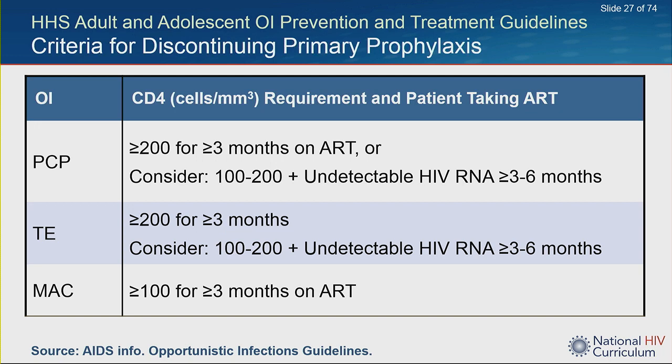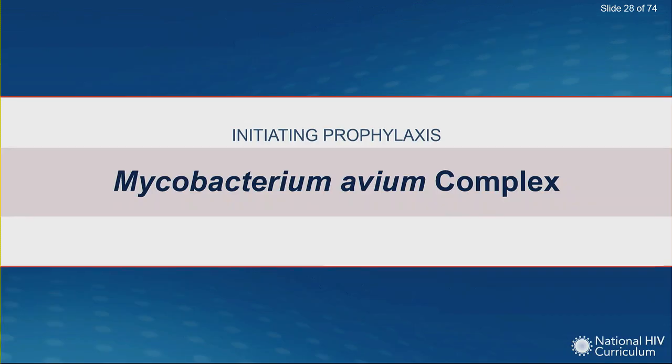But in terms of the three major OIs that primary care providers in HIV setting are preventing, these are just to summarize then the criteria in the most recent guidelines when you can discontinue therapy. So the pneumocystis and the toxo for primary prophylaxis, somebody who's never had those infections before, they're the same. So it's the same recommendation for pneumocystis and toxo for primary prophylaxis. And then MAC, as we mentioned, was greater than 100 for at least 3 months. And we may see some changes in how we approach MAC overall, as discussed yesterday, and I'll come back to that right here.